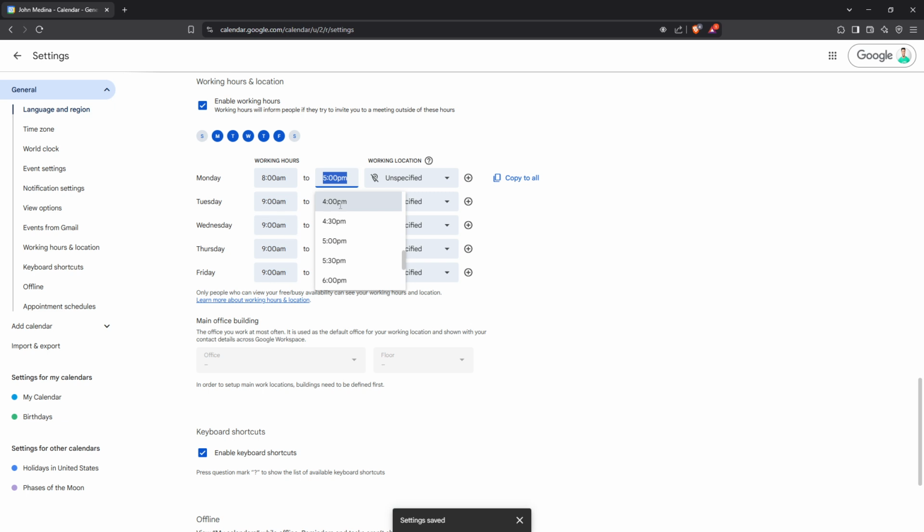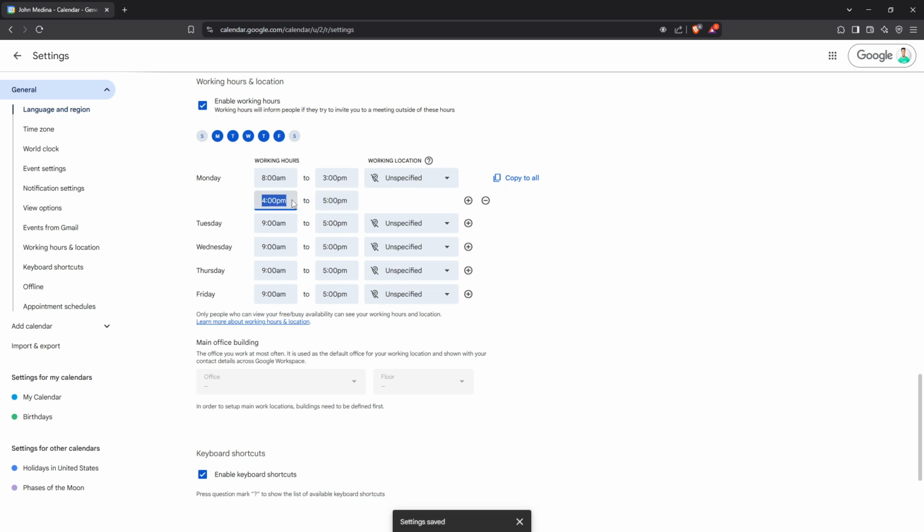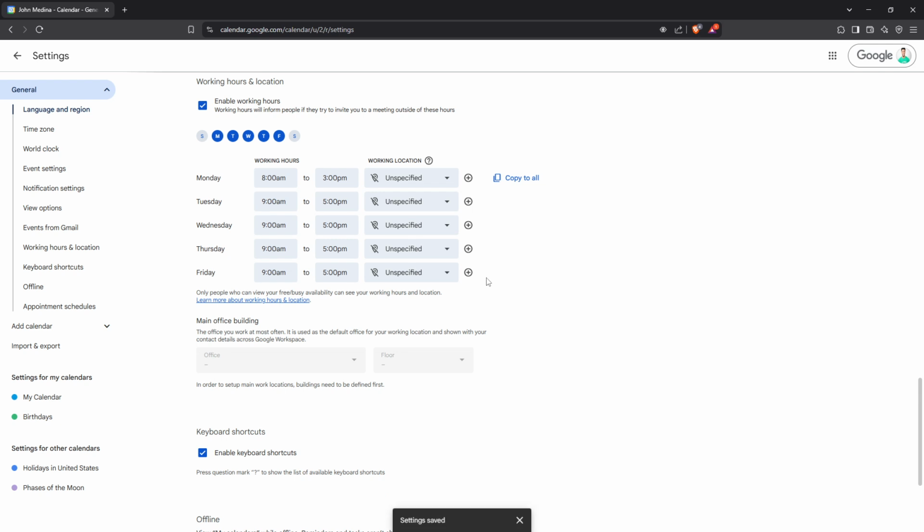Should your work routine involve different periods throughout the day, like a morning and an afternoon block, Google Calendar accommodates this. Next to each day, there's a plus button. Click this to add another time slot, beautifully segmenting your day into defined pieces without overlap or confusion. Conversely, if times need to be removed or adjusted, use the button to eliminate unnecessary slots, ensuring your calendar is always up to date. The seamless part of using Google Calendar is that any changes you make are saved automatically. This feature allows you to make frequent updates without the worry of losing any settings.